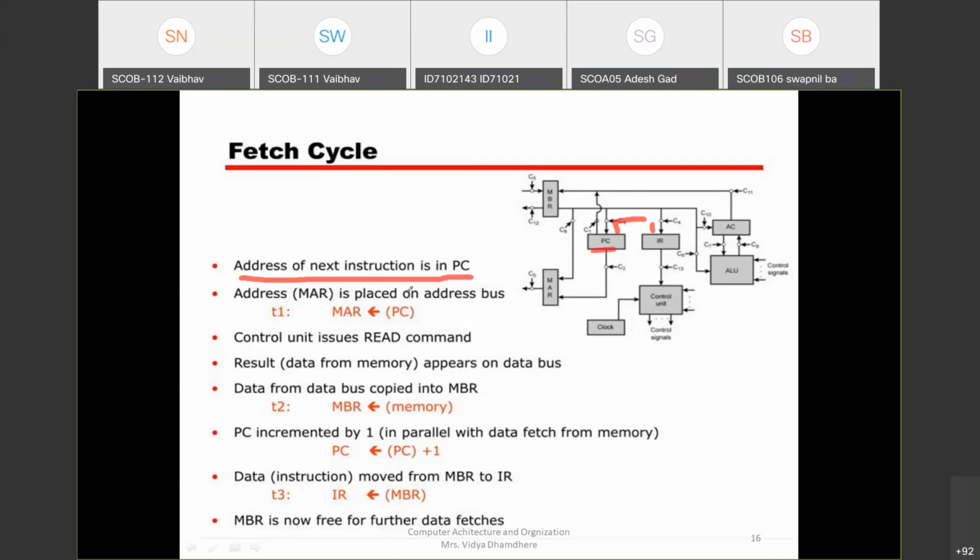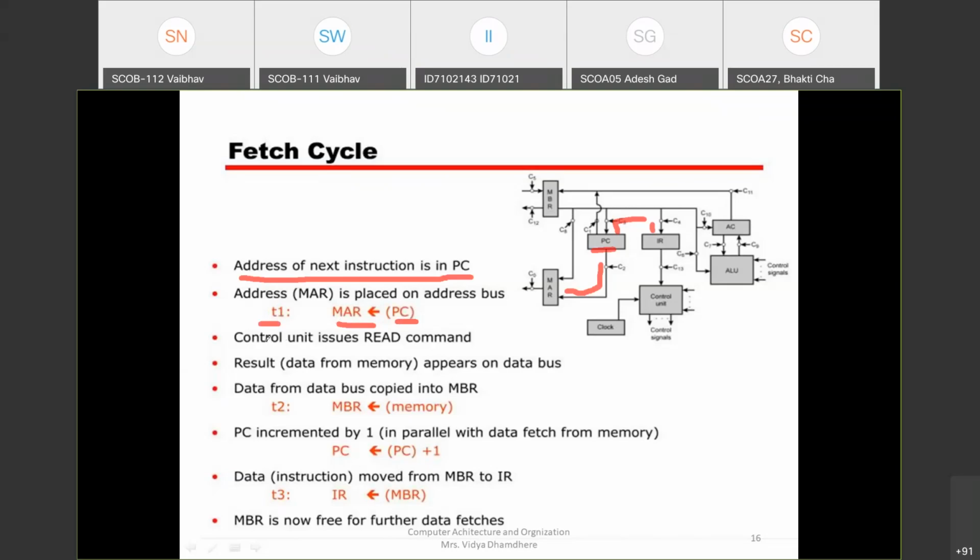Then the address is placed on the address bus. That means the address will be placed on the address bus and sent to the memory address register, which is shown here. The program counter content will be moved to the memory address register. Means in the program counter register, initially the first instruction's address is stored and that address will then be sent to the memory address register. And that memory address register is nothing but the address line of that particular processor. That will be done in the T1 time, the time required for the timing cycle of that particular instruction, which is mentioned by T1, T2, T3 like that.